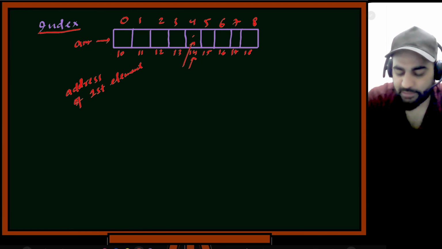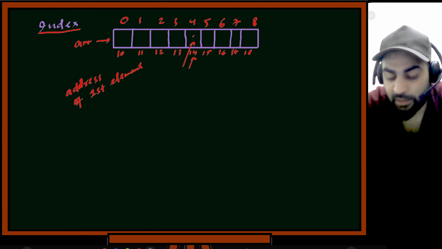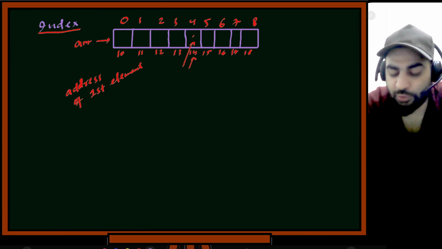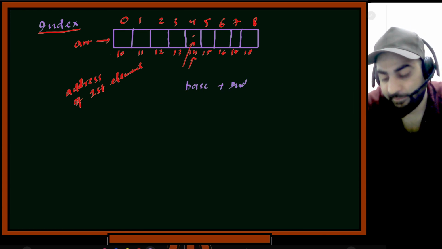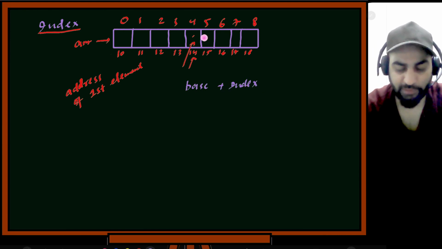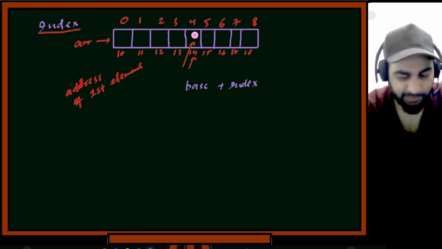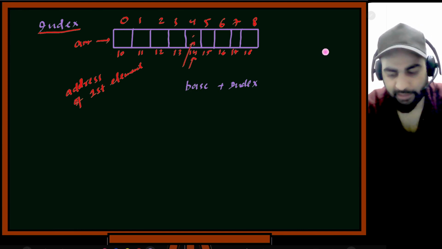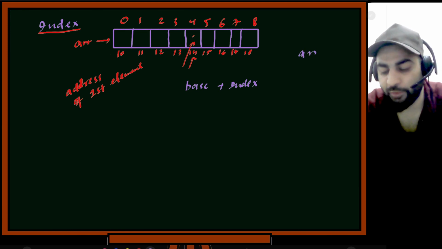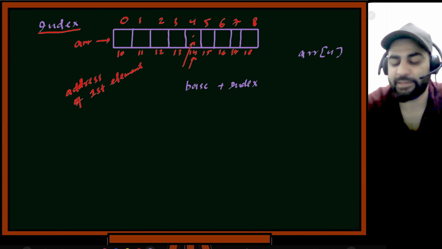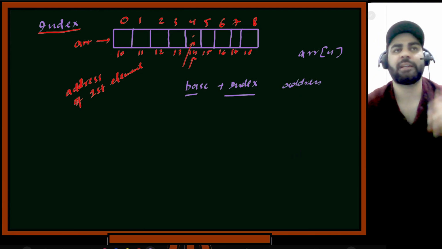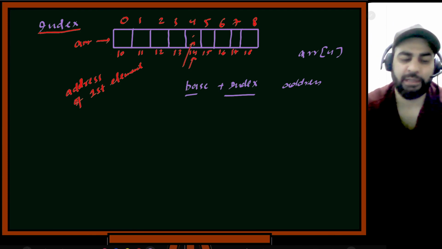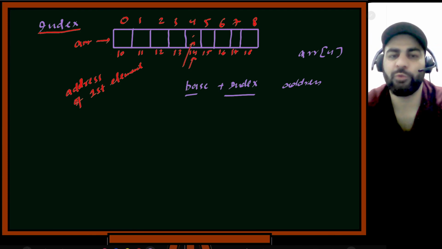Now you have this array. If you have to go to any index, you just have the base address internally. What will happen is base address plus your index literally lands you at that element. So let's suppose you want to access this fifth element, you will just say I want to go to array of 4. Internally it will do base plus whatever index you asked for, and that gives you the address. Given that address, it will directly go to the memory location and fetch the element.